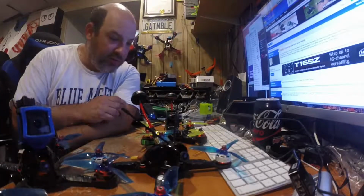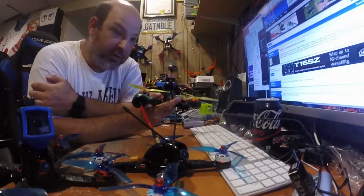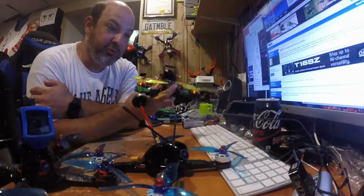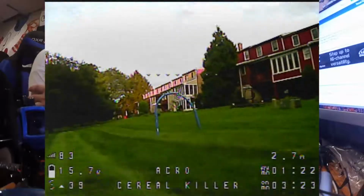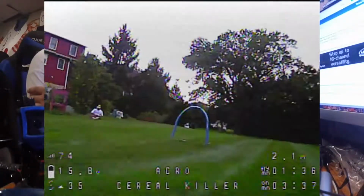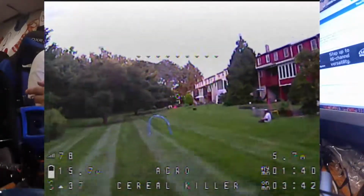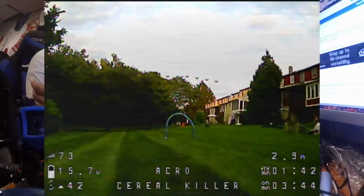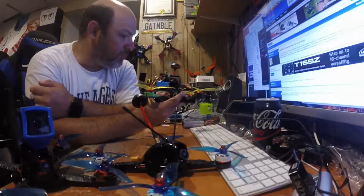So overall, I would say I have to do a lot of work with Serial Killer here. When she flew, she was a little wobbly, especially on the turns, almost like a pendulum effect. I think it's the PIDs. I definitely have to work with the PIDs on this one. I was able to get through the gates with her without any problems, so I would consider her a contender for racing at this point.